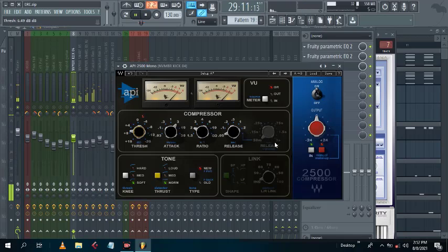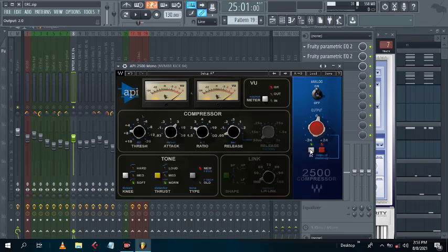So if you listen to the before signal again and listen to the after, you can figure out that the gain or the volume has been reduced in the after signal. So we're going to use the makeup gain here to give it a little bit of volume. So let's say I do a 2 dB of gain increment.